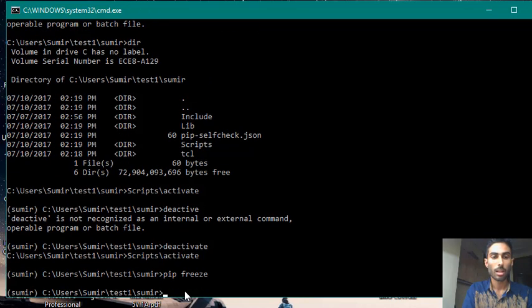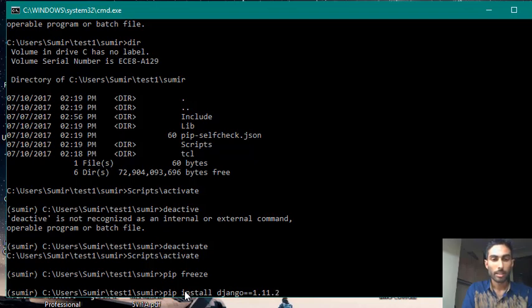To install anything through pip, you already know, pip install Django. If you want to install a specific version of Django, you can put double equals and the version. Let's say I want to get 1.11.2, so that's it.